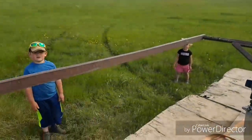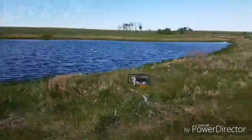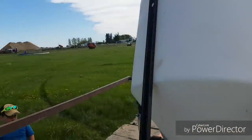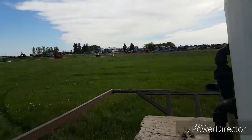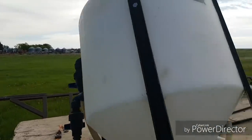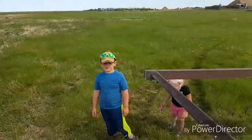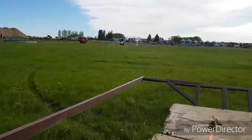Hey guys, how's she going today? Well, we're just getting things set up at the creek here, the water pump, the handler, some hoses. I still don't have a new axle for the water truck, so I'm just going to leave it out of the equation for now, and we'll just come to the creek here and fill the sprayer. Our first spraying is going to be right around the yard here anyway, and it's only going to take one fill basically to do the first 97 acres of wheat.